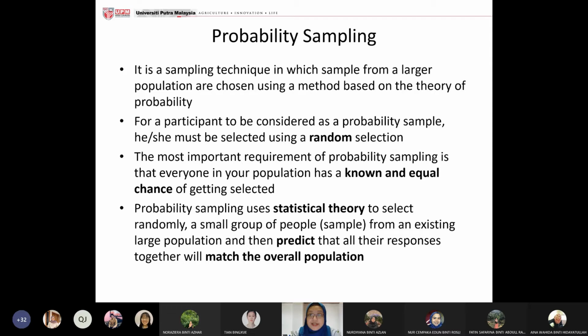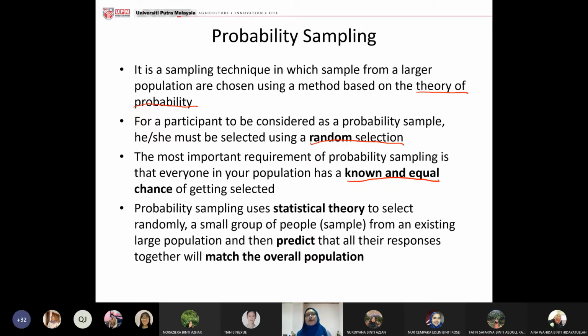But the important thing is that it's based on the theory of probability, because what is important in probability sampling is that it uses random selection. So anyone or anything in the population has a known and equal chance of being selected. So you see, you eliminate bias here.